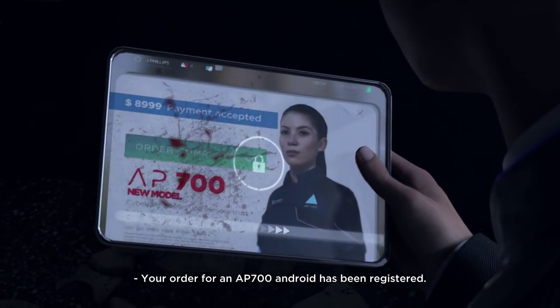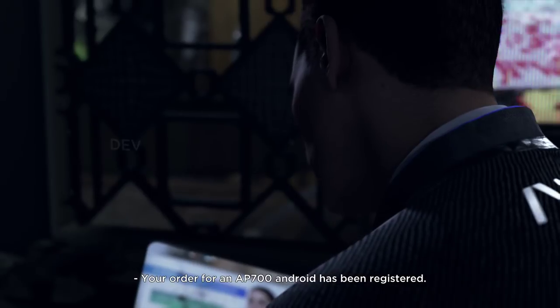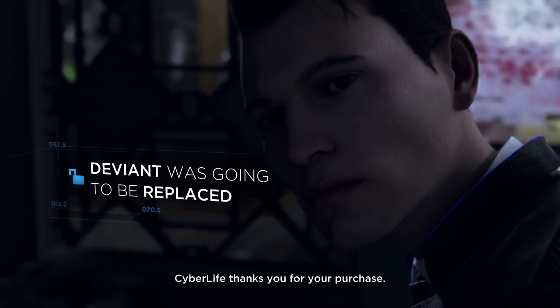Swipe right on the... Order for an AP700 Android has been registered. Okay. Thanks you for your purchase.